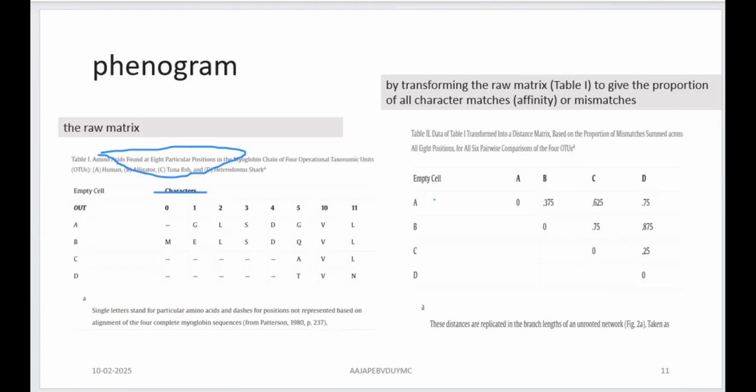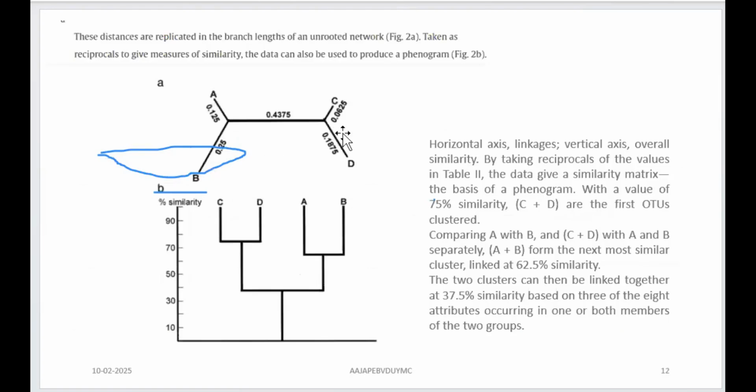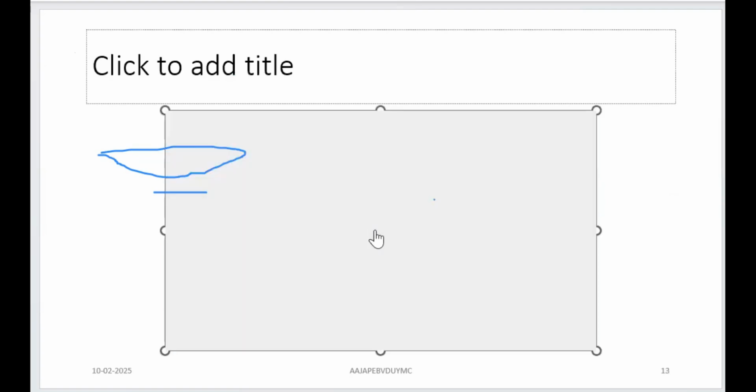And then based on that, this distance matrix is represented in terms of an unrooted network, and this is what is called the phenogram. Now this is percent similarity, and this shows whether it is starting from the same point and they are diverging. Right, so here they are comparing C and D, A and B, how far they are close to each other, are they linked at all at any one point. That is what is calculated. Now how it is done, to understand in a better way, let's watch a video and then we will continue further.